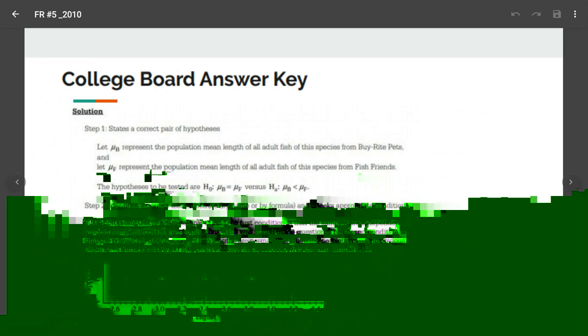Now, for the second step, we have to state that 2-sample t-test, and then we have to check the proper conditions. For us, we usually refer back to WRITTEN, RIITNN. We have to make sure we mention random. We want to say that it's plausible that the independence of the 2 fish stores is there, and then we have 2 independent groups. That's something we definitely have to specify. And the T is our 10% condition. So 8 or 10 or both is less than 10% of all fish.